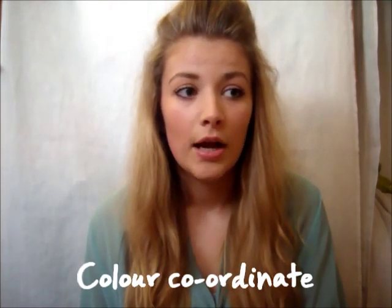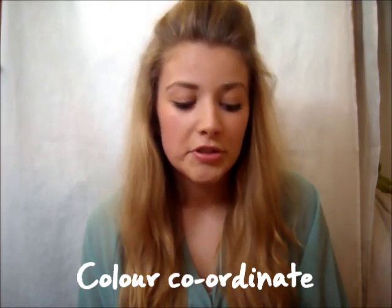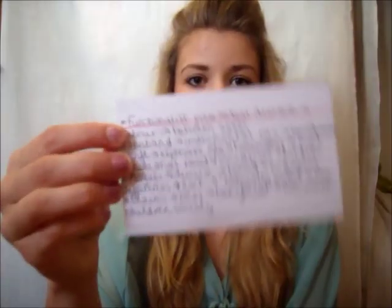I can't honestly think of anything else apart from colours. Colours are really important, because if you just do all your revision cards in black and white, then it's not going to go in. It's not pretty. It does go into your long-term memory, but it's not as accessible as when it's more colourful and colour coordinated. You know where everything is. You know what that is. You can remember.